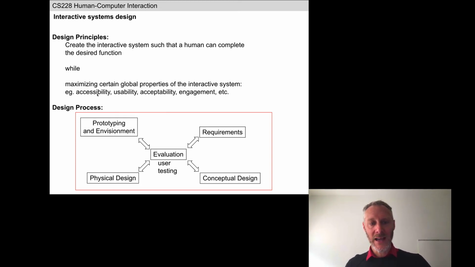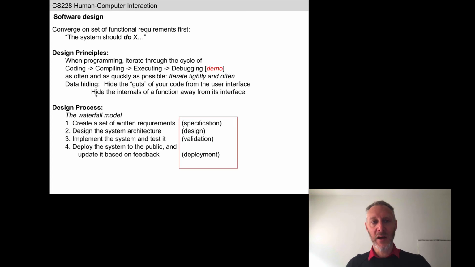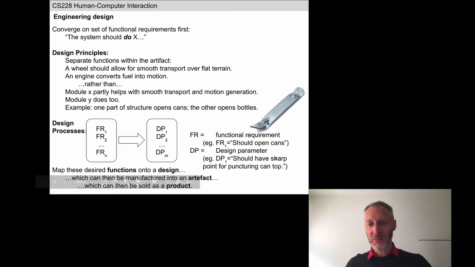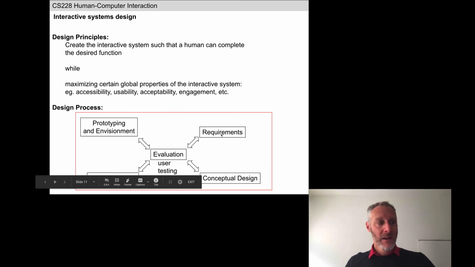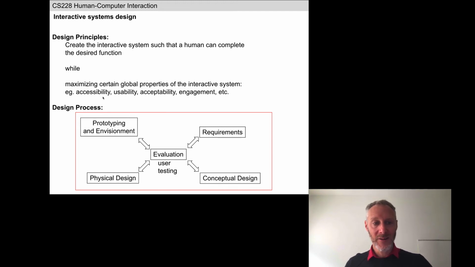How do you know, however, as the design process is unfolding, whether these global properties are being met? It's much more difficult to know whether a non-functional requirement is being met than if a functional requirement is being met. If a functional requirement is open a can and you give that can opener to a person and they open a can, great, you know that it's working. If you give that can opener to 100 different people, it's going to take more effort to know how accessible it is. Did you choose the right set of 100 people? Are they sufficiently diverse along the dimensions of human diversity for what you want them to do?